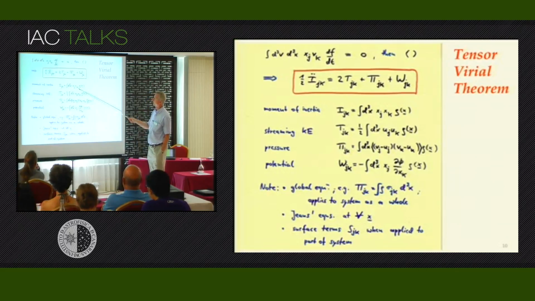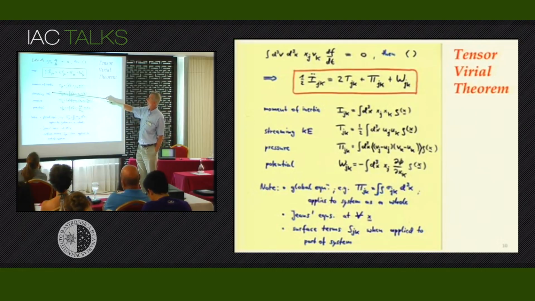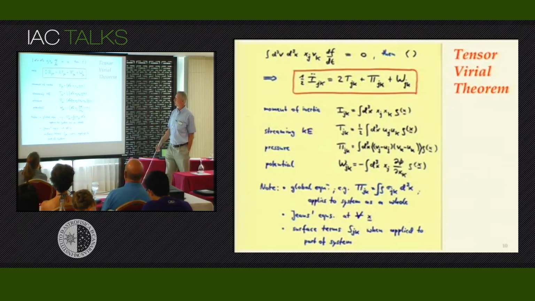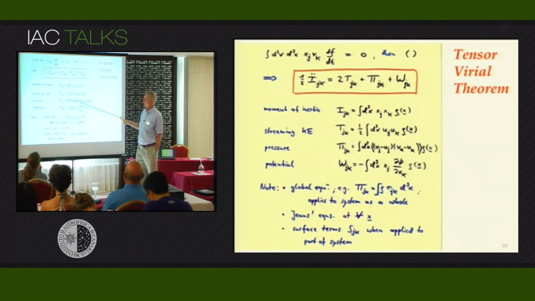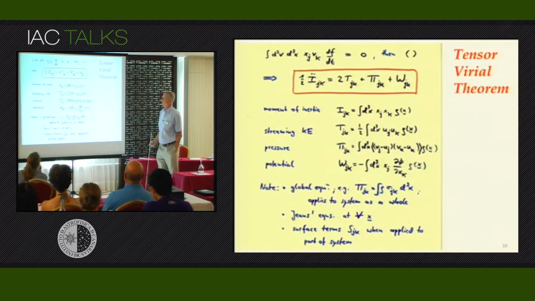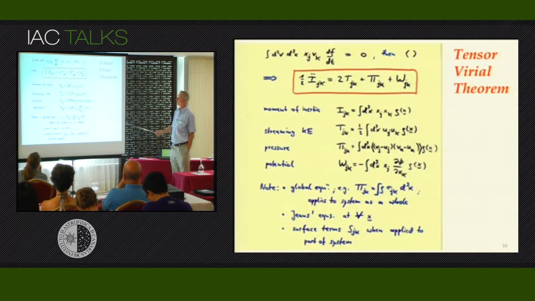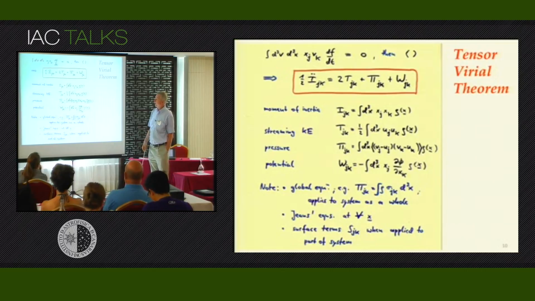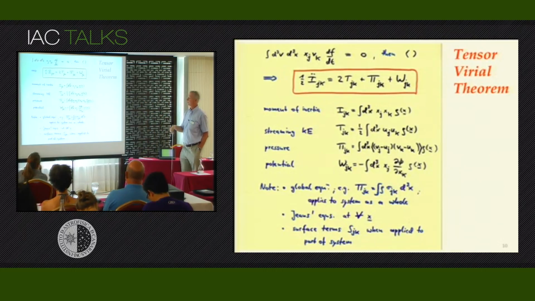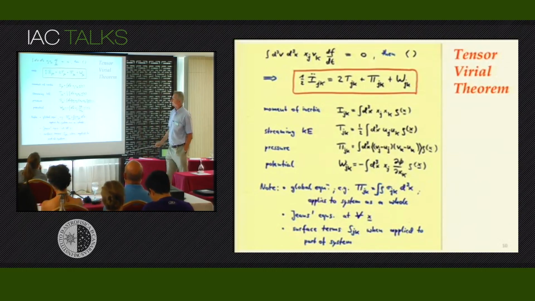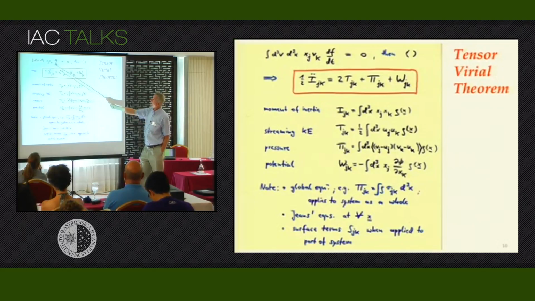There's again a second derivative, and there are 4 terms. First, I_jk is the so-called moment of inertia tensor. That's just x_j x_k rho integrated over position space. There's the streaming kinetic energy term, T_jk, which is the mean streaming velocity u_j u_k times density integrated over d3x. There's the pressure tensor, which is the dispersion velocities around the mean streaming velocity in the usual quadratic sense, integrated over d3x. And then finally, there's the potential energy tensor, which is the integral d3x rho times x_j dPhi/dx_k. So that's potential energy times the density.